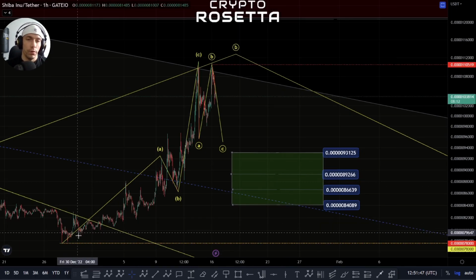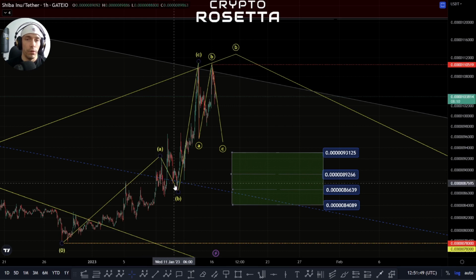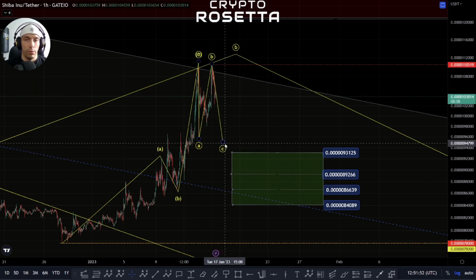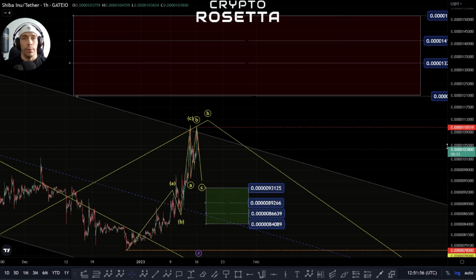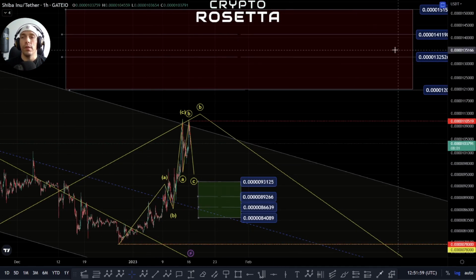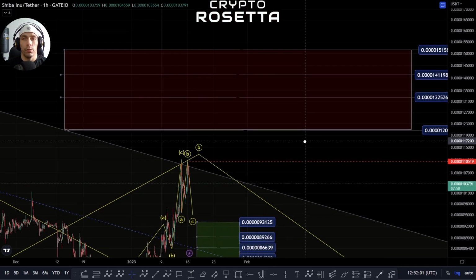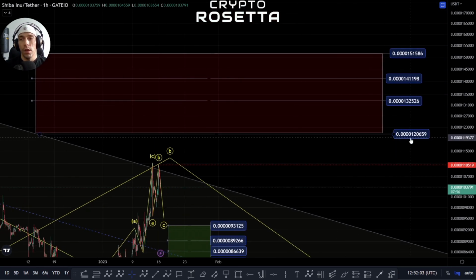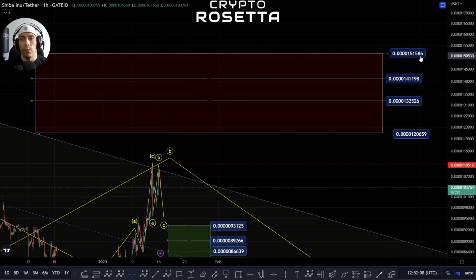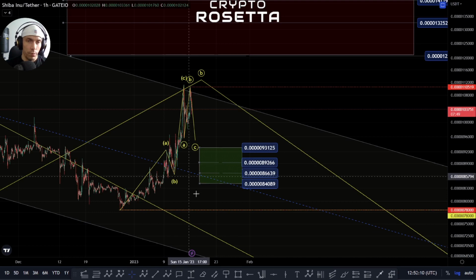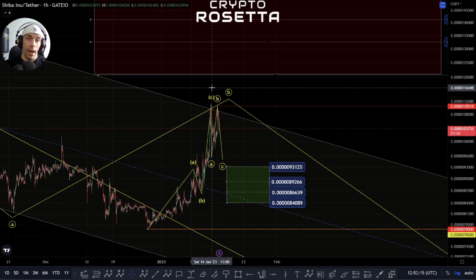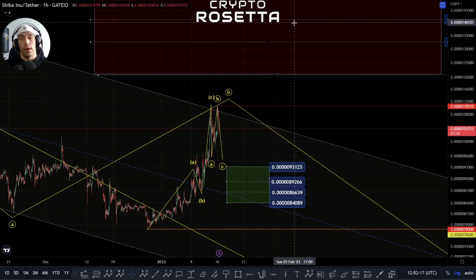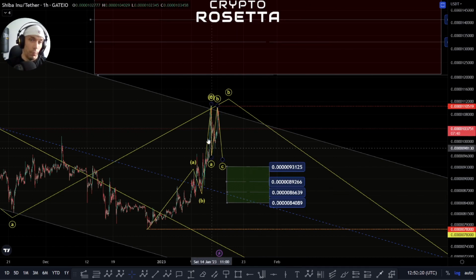If we're looking at this as a corrective structure as it's shown here, this could actually still come down to this 1-to-1, and then this could become an A, B, and a C to the upside. If that's the case, we could actually look to push deeper within this into this rejection zone here, which comes in at this 120659 all the way up to this 151586. This could be a zone we look to find rejection in, and that we actually look to push up into, and this becomes an A, a B, and a C wave to the upside. Then we look for that rejection and breakdown from there.